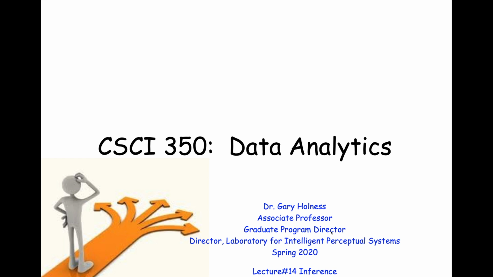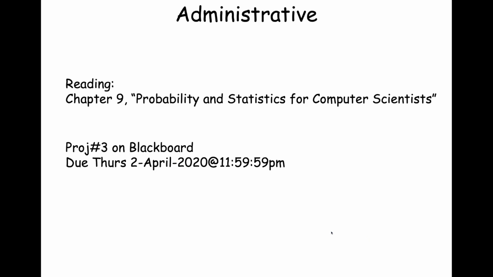And we're back. Welcome back. Today we will be focusing on new material, and this refers to the last component of the course, namely inference. But first, a little bit on the administrative side. The focus of this last component of the class, inference, is going to be from chapter 9 for now, in the main text, Probability and Statistics for Computer Scientists.